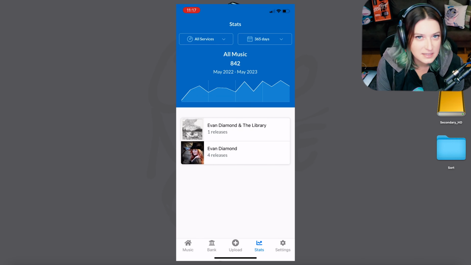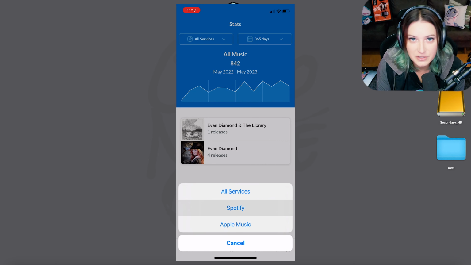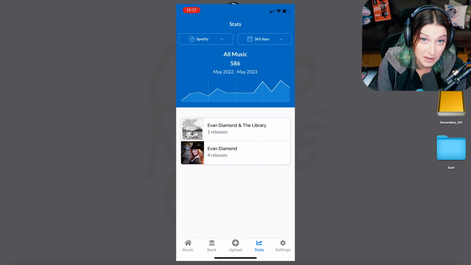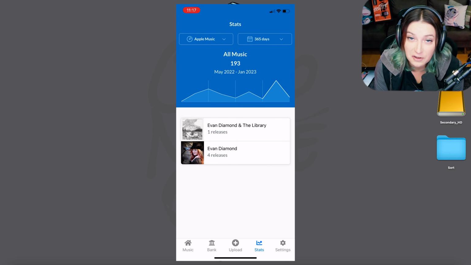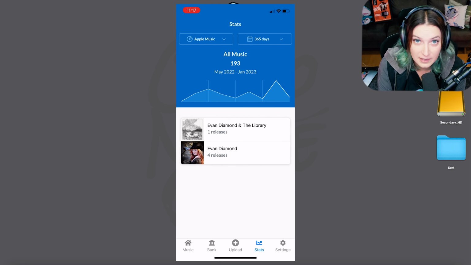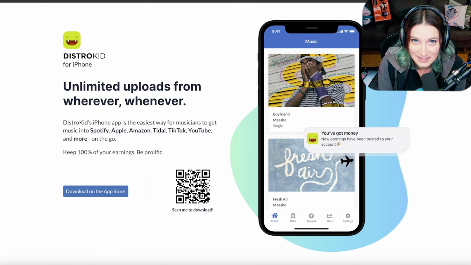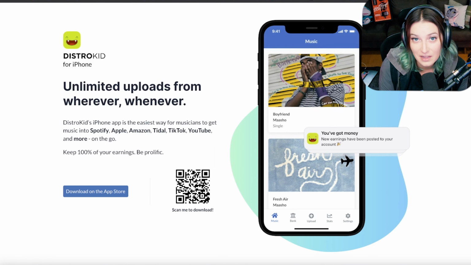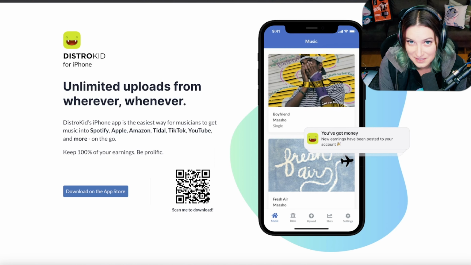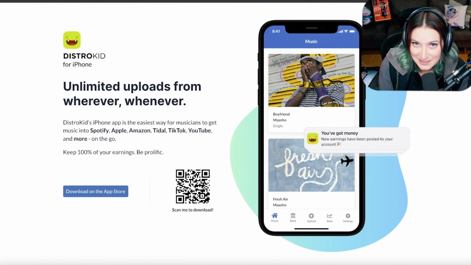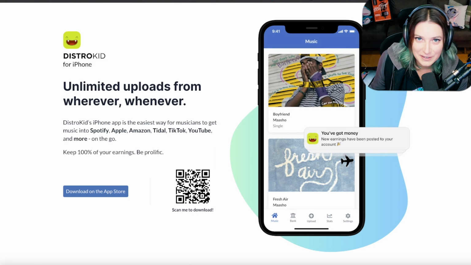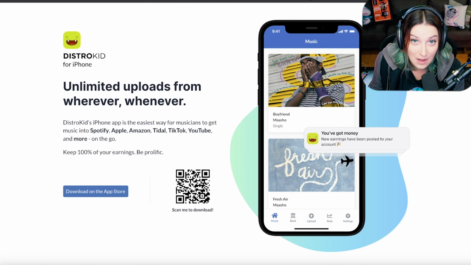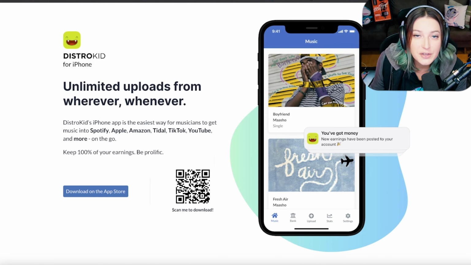And at least for me, it seems like getting this information onto your phone in a more convenient manner feels like a really great way to get more frequent insight into your stats and your analytics and get some insight into that business side of your music so that you can then calibrate and adjust as you go. Plus, it's a free app. So if you're interested, the DistroKid app is now available on iOS, so you can go to the App Store right now to download it if you want.